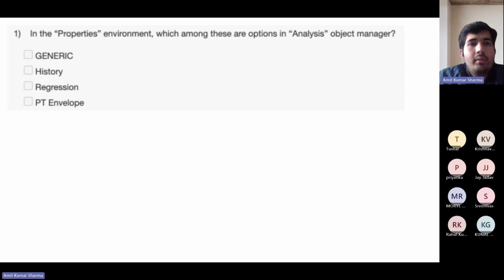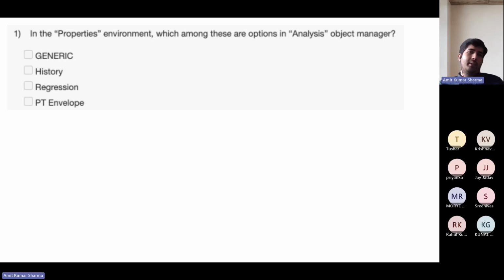So in the properties environment, which among these are options available in the analysis object manager? Open your Aspen, go to the analysis object manager and see the options available. Regression.